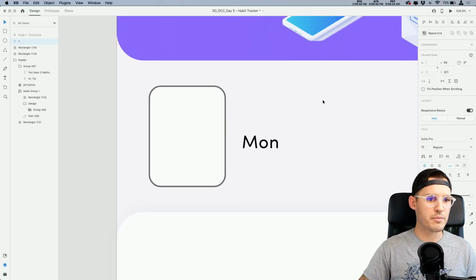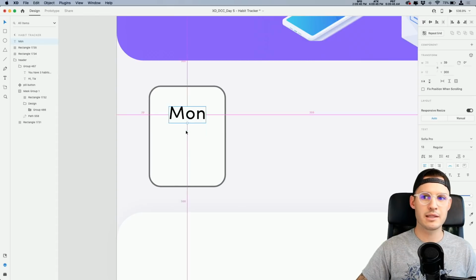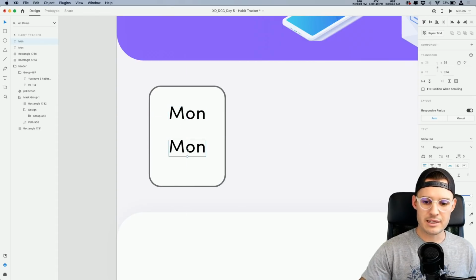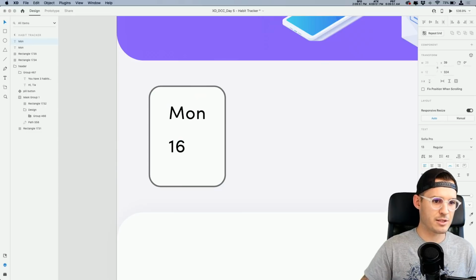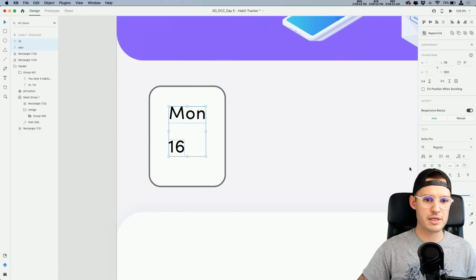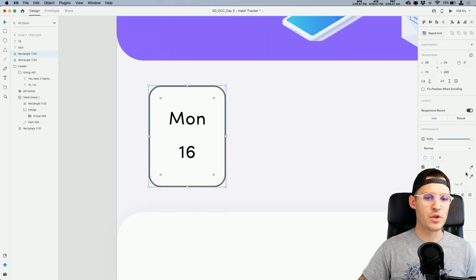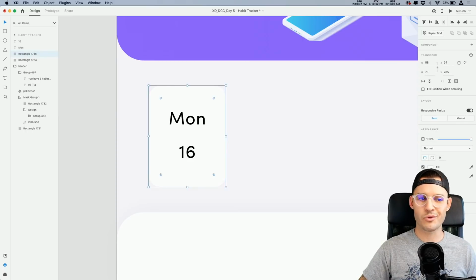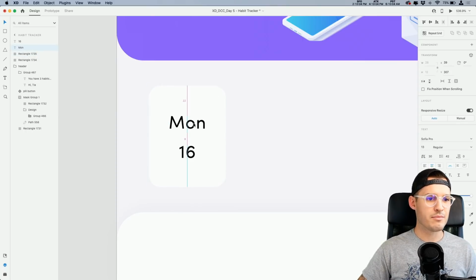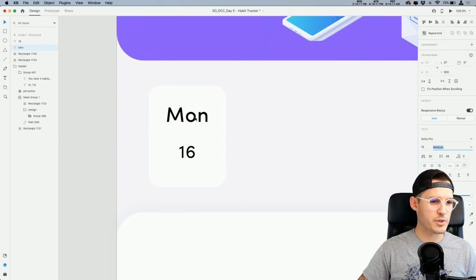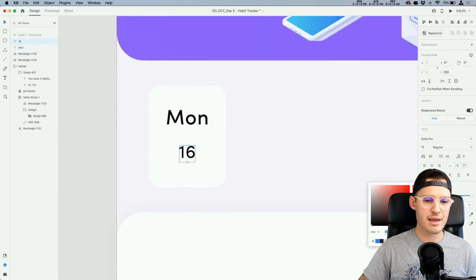Okay, what are we? We're on Monday today, so let's put a little Monday in there. And then I forget what day today is. It's the 16th. So let's put a 16 in there. Let's make sure both these pieces of text are center line text, and then also drop that inside. Let's take the border off this thing, move that in. And I tell you, you kind of want to mess with the sizing, and you want to create a little contrast between these two. So let's go Monday the 16th, and we'll just make this a little bit neutral like that.